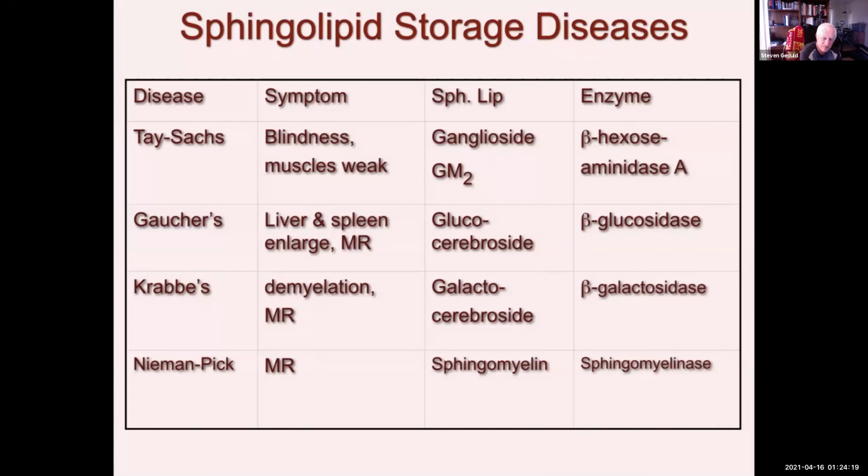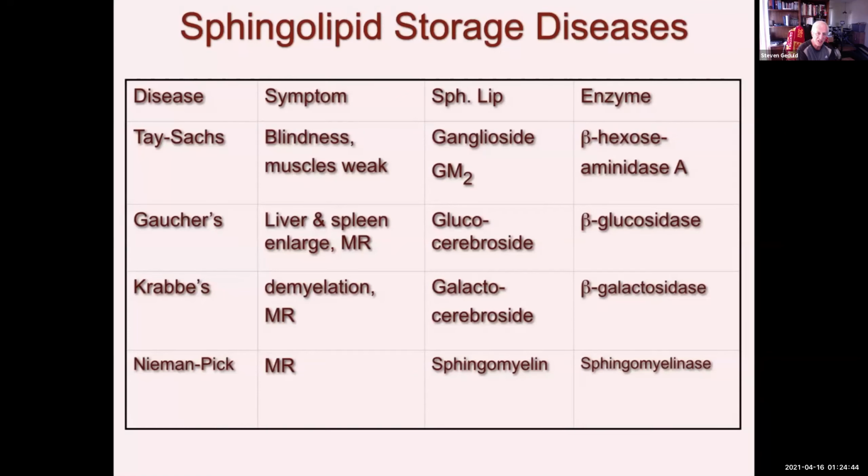Sphingolipid diseases. Okay, when something goes wrong with the enzymes, these sphingolipids are very important in establishing communication, establishing our brain patterns, expressing pathogens. Now, if we can't break them down and we keep forming them, they build up. Lipids are not a good thing to build up in the body. You don't want to deposit fat all through your body. That's not a good thing in the brain.